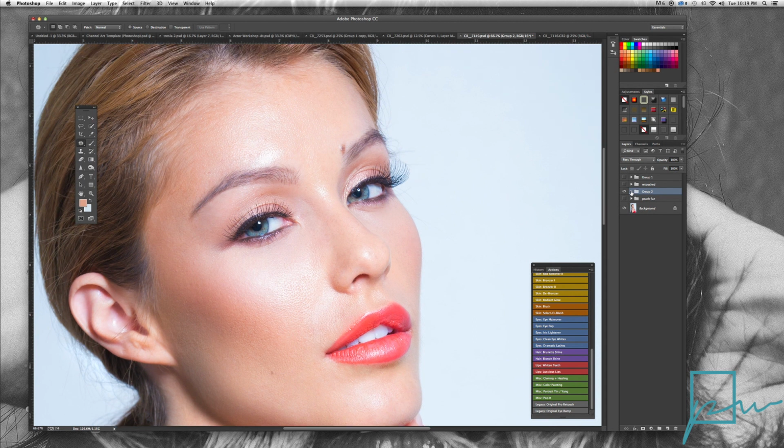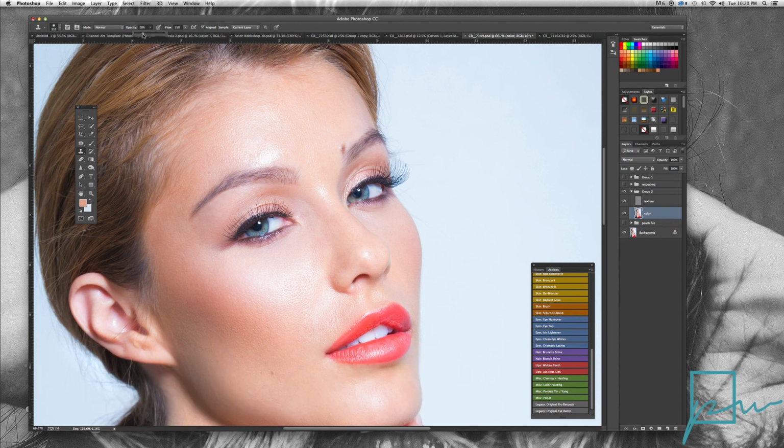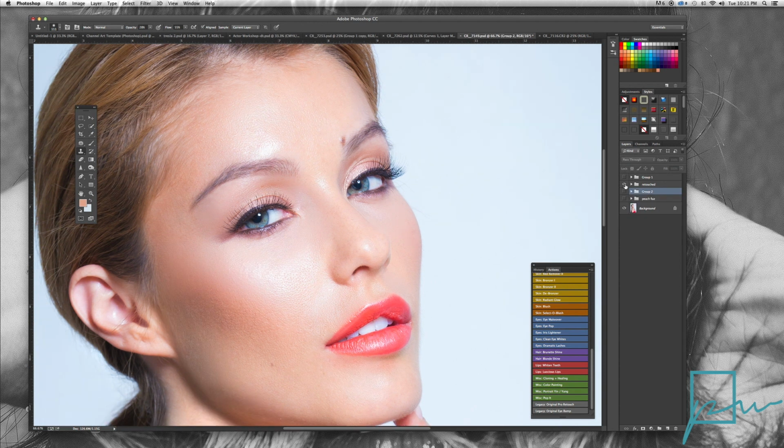Another thing you can do if you want to highlight around the face is go to your clone stamp and make it a little bit bigger if you like. I like 111. Then you want to make your opacity down just a little bit, somewhere between 20 and 30%. Click any area, and then you can go over and lighten that area and change the color. Of course, I don't really want to do that, but I'm just showing this as an example. And that is how you get rid of peach fuzz using frequency separation.